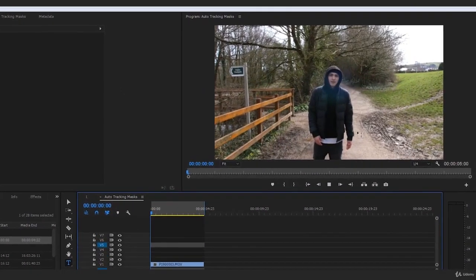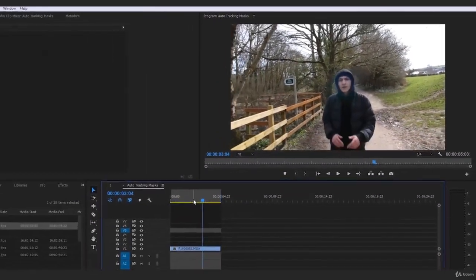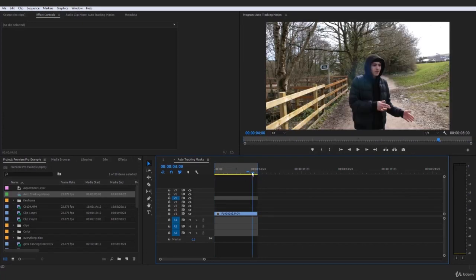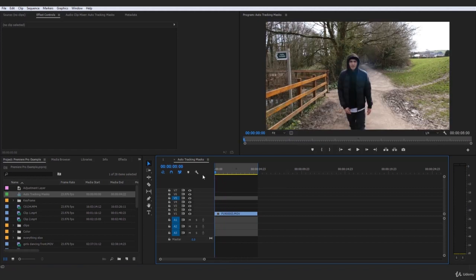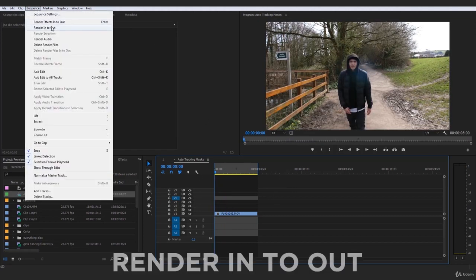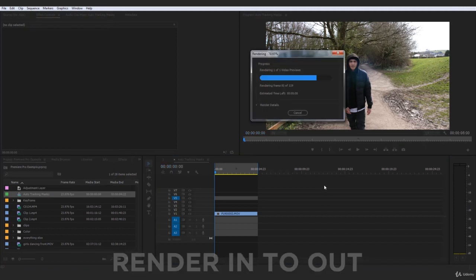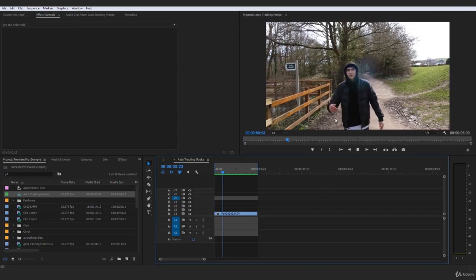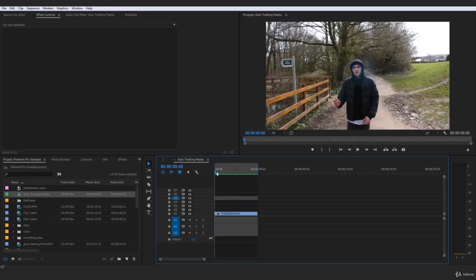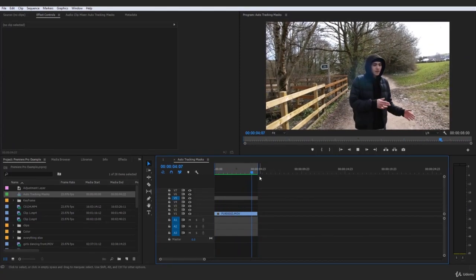Right here on screen is our clip that is available for download via the resources. I just want you to go ahead and press an in point and out point so this encompasses the entire clip, okay? And remember, once I've set that in and out point, I always render in to out. This gives me a nice preview before I actually render anything finally, to see if anything's wrong with the clip. And also, this counts towards your render being faster afterwards. So boom, we've got the clip pre-rendered, with our in and our out point.